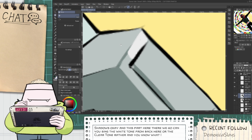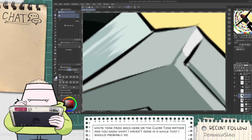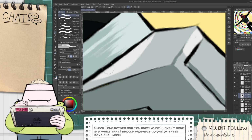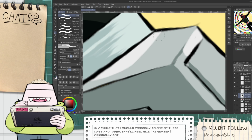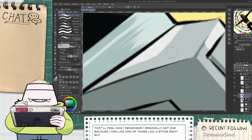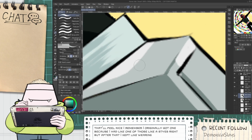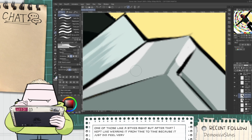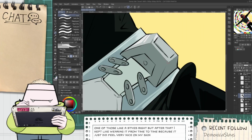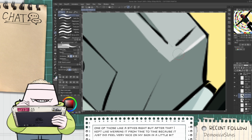And you know what I haven't done in a while that I should probably do one of these days? An eye mask. That'll feel nice. I remember I originally got one because I had one of those styes, right? But after that, I kept wearing it from time to time because it just did feel very nice on my skin. You know, a little bit of self-care every now and again ain't bad.